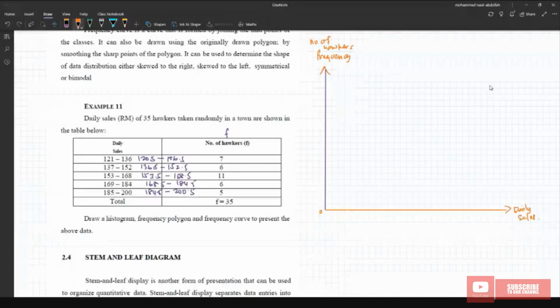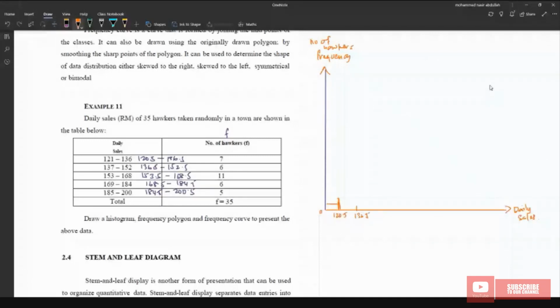We put in one gap, let's say two boxes empty, and start with the first bar. The first bar should start at 120.5. Let's say we take 4 boxes, 1, 2, 3, 4. This is 136.5.